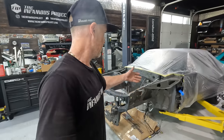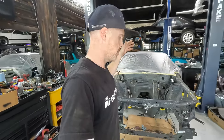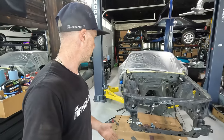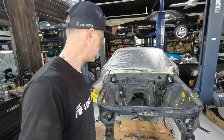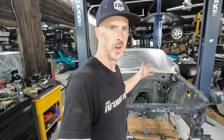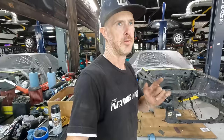So then I got to clean everything, mask everything up even further, make sure that I get masked underneath the car because I don't want overspray and stuff getting over all the nice clean parts on the underside. So there is a lot of work involved.